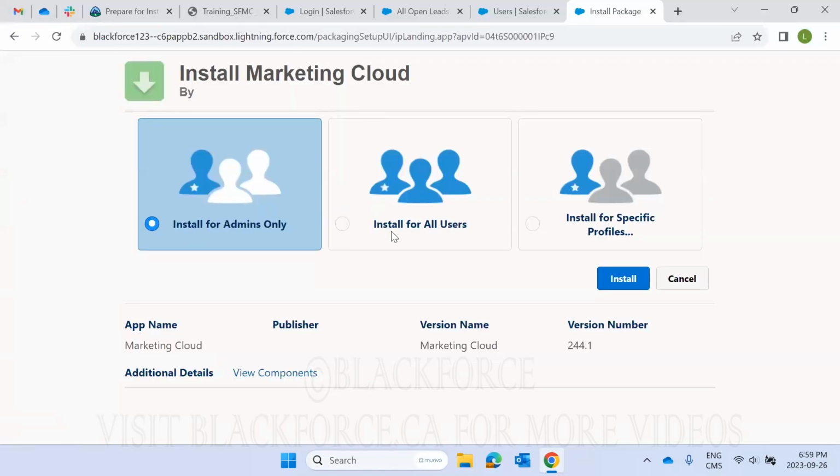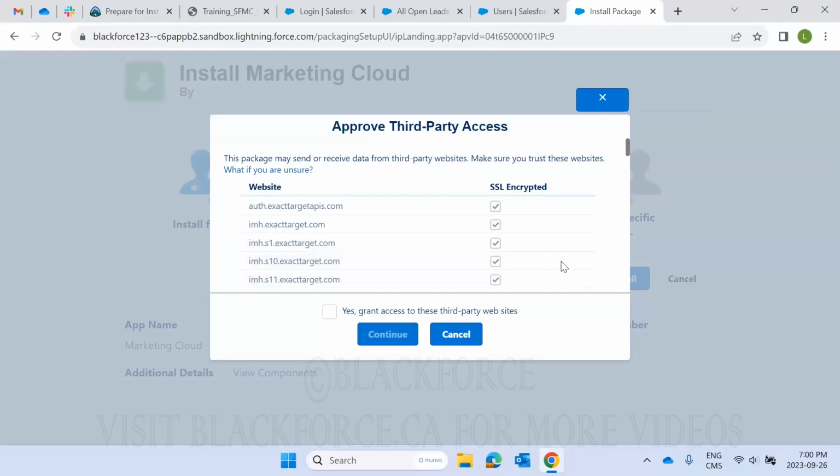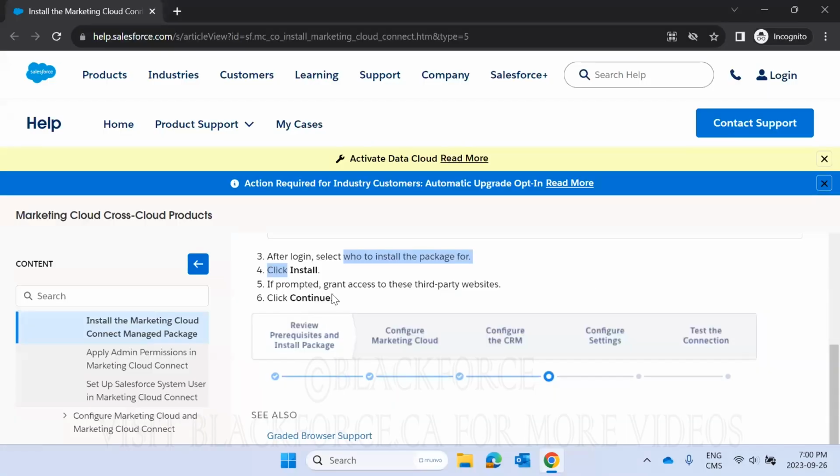So this is where it's talking about who do we want to install it for? Admins, all users, or specific profiles. Let's say I was doing this for a client. I'll typically say install for all users because we don't want only the admins to have access to Marketing Cloud from the CRM. Okay, so say install. Let's go back. You've prompted grant access to these third-party websites.